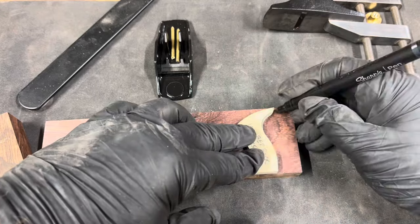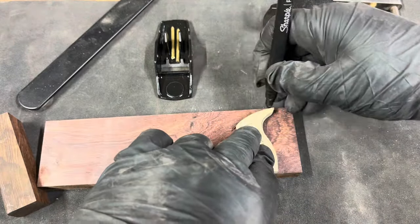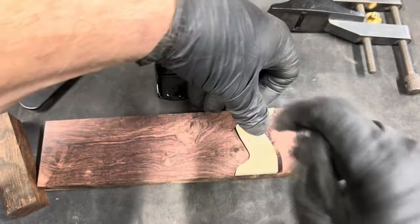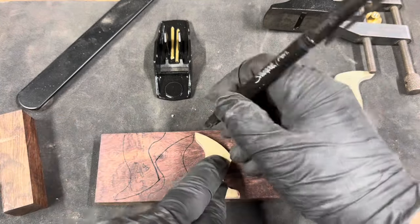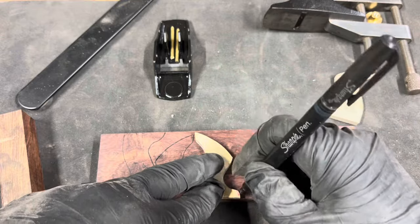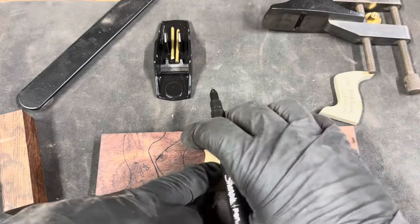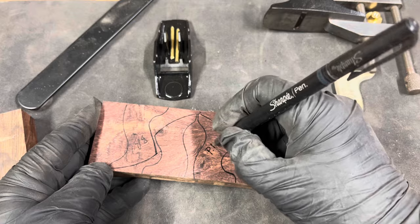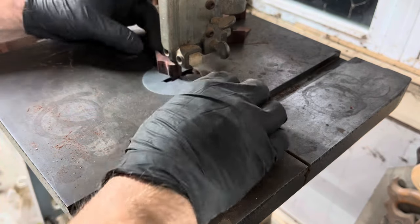I use 5/8 of an inch thick genuine rosewood for the totes. Here I'm tracing out the tote for the Bedrock 101. It is not the same for the Poor Man's. For the Poor Man's 101, I use a tote design that looks more like a number one tote. When I trace these out, I look for unique spots on the board to select. In this case, I had enough space between the two to trace out another tote. So while I was at it, I went ahead and cut those out as well.